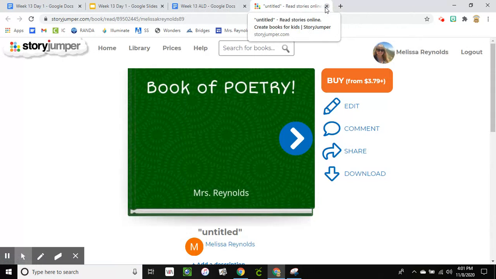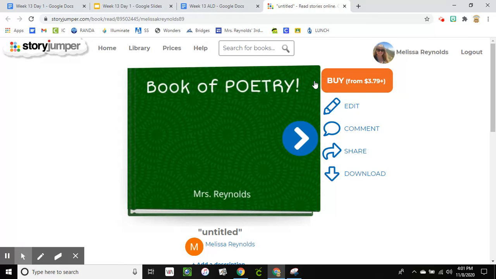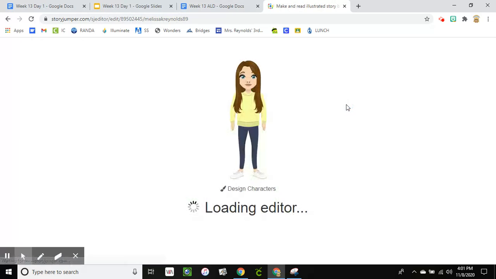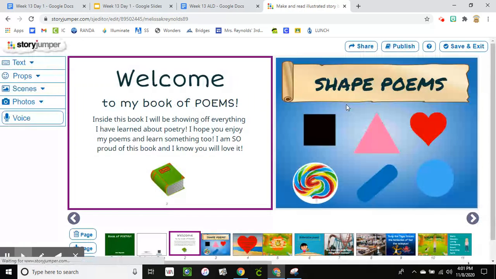What I want you to check for your book today is if you have the pages you need, all right? So let's edit it and let's go through it together. The first thing on your book you should have is this welcome page, all right? That is page 2. It's right here at the very bottom of your page. The second page you should have here is on page 3. It's kind of like our first chapter.